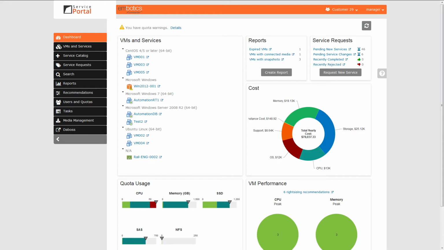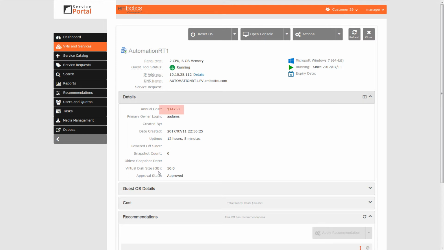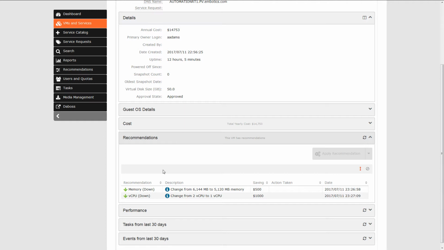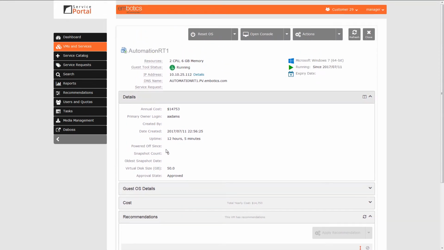The left pane shows all the VMs and applications they have ownership of. Here we have both individual VMs running in your private cloud data center and entire application stacks running in AWS. By selecting a specific VM, users can see the associated cost along with right-sizing recommendations. The service portal provides access to delegated administration and commands that have been enabled, such as the ability to power the VM on or off, open a console session, request a service change, or run custom commands.